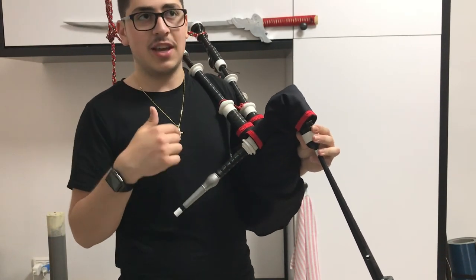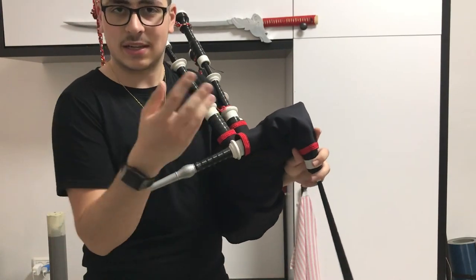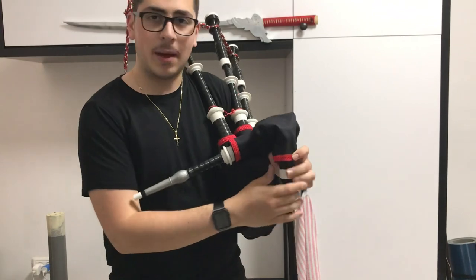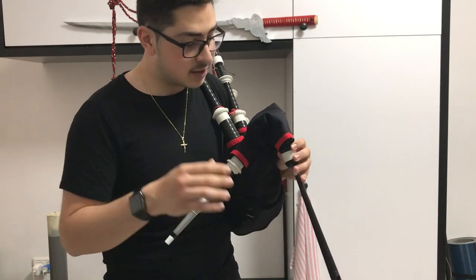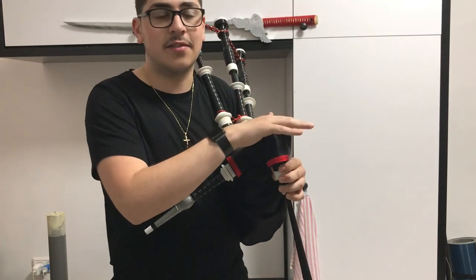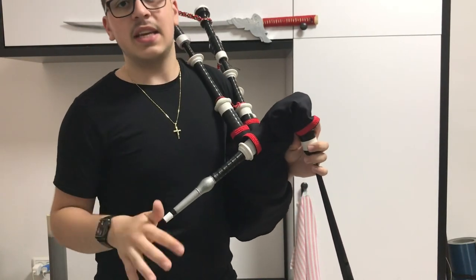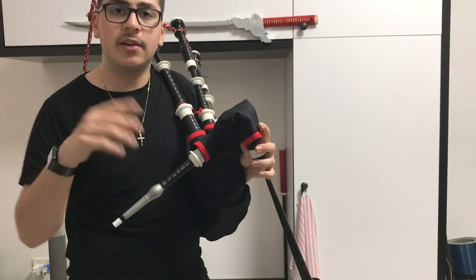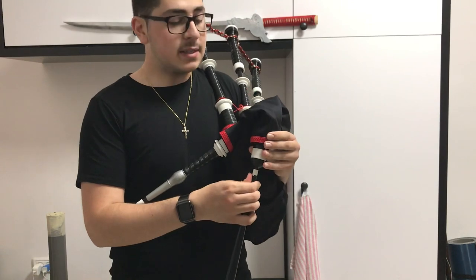designing mine, which I tried designing a bagpipe without actually knowing what a bagpipe looks like because I don't have a sample one. So this is the only bagpipe I have. And I didn't buy a real bagpipe because I don't have enough money. So this is definitely a lifesaver because I really wanted a bagpipe. And this cost me roughly, I'm going to say, $300 for all the materials and everything else, which is pretty decent for a bagpipe price.